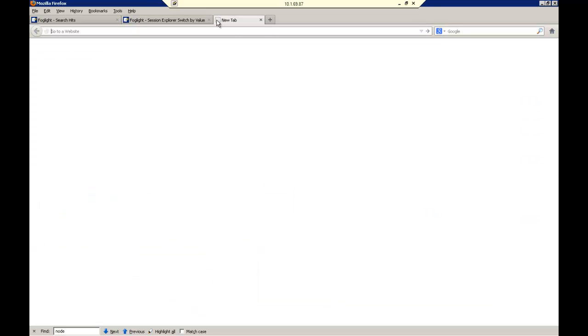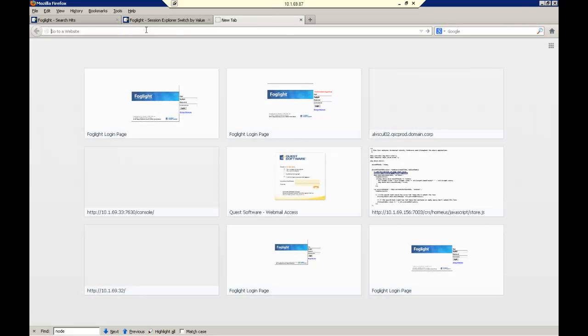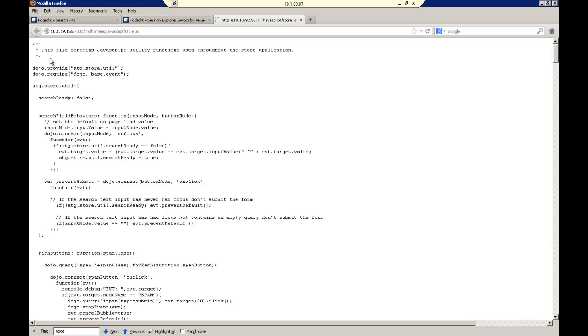So what I can do to diagnose this, I know exactly where it is. So what I'll do is I'll put in that JavaScript, and I'll go to line 15, or what I can do is I can do a search here on node, and that's not line 15. Yeah, so this is here, input node is null, right? That was our problem. So there is the line that's actually having the problem in that JavaScript.